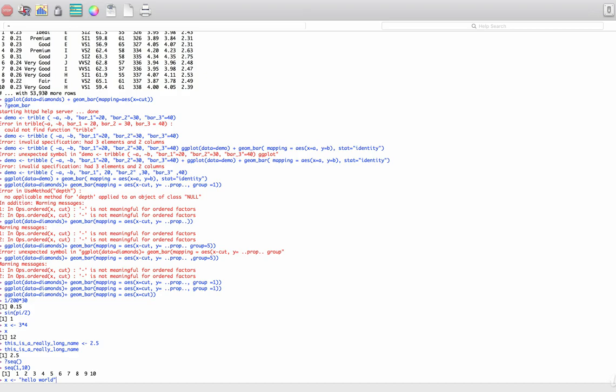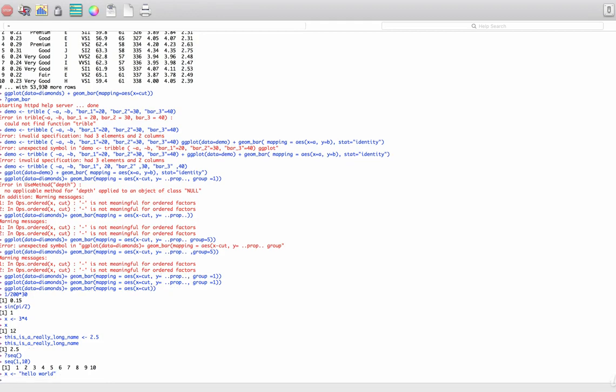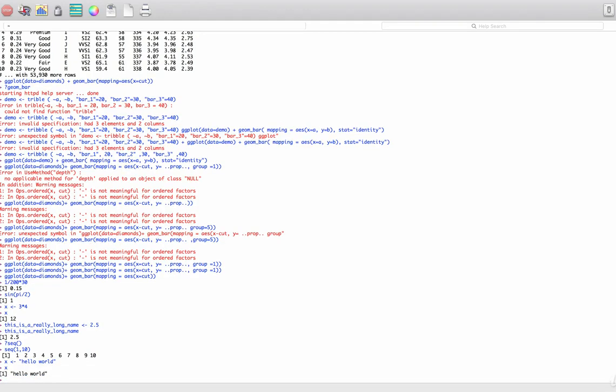So that's another functionality that R automatically has built in that helps you with functions and variables. We hit enter, we can recall x, and that will be hello world. So that's your introduction to using functions.